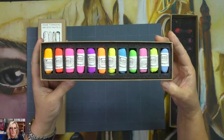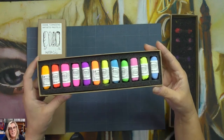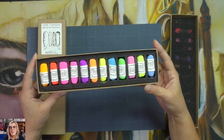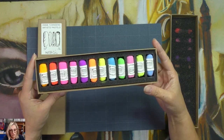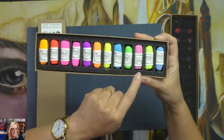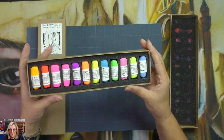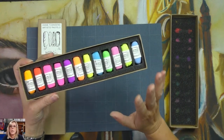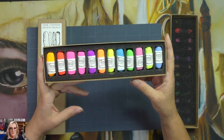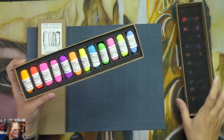Now, I don't know whether you're getting the color, the brightness of it. I've got a few pastel brands, and I don't think there is a manufacturer who makes the neons like this. Each one that I look at is just super bright. Now, if you're going to tell me about light fastness, I wouldn't know too much about that, but I suppose if you're doing florals, this would be just putting those special little accents on it. Oh, look. Really, really nice.